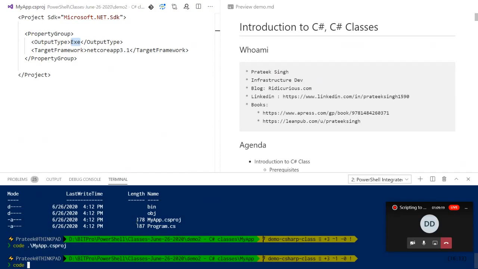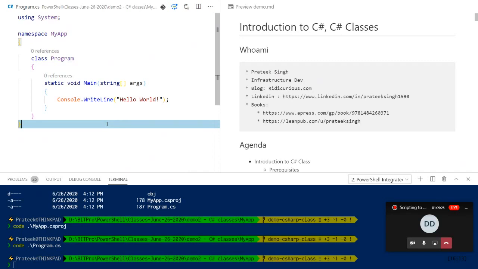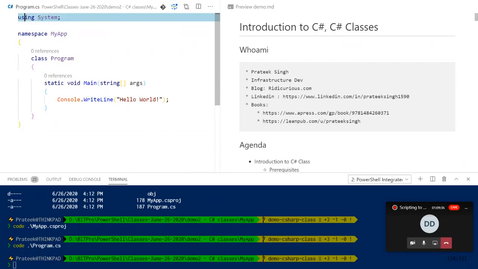Now let's open the Program.cs file and see what is there in this file. This is a simple C# file which is created the moment you create your Hello World console application. At the top you will notice there is a directive called using, and there is something called System. If you know a little bit about .NET classes, System is a namespace which is available in .NET, and using the using directive you can call this namespace so that you don't have to fully qualify the classes or the functions of this namespace.